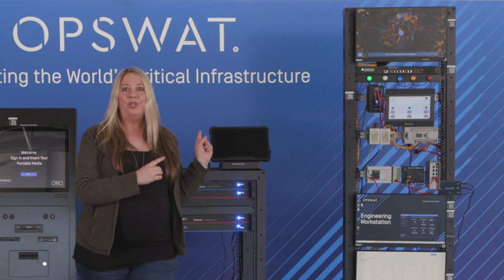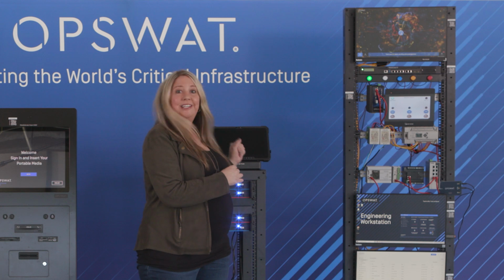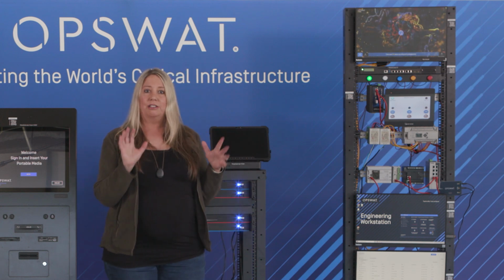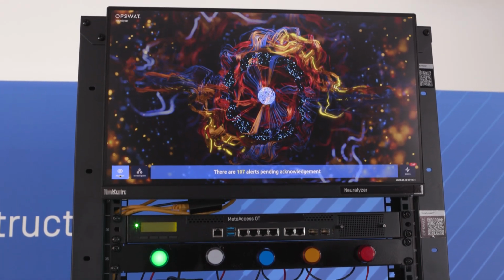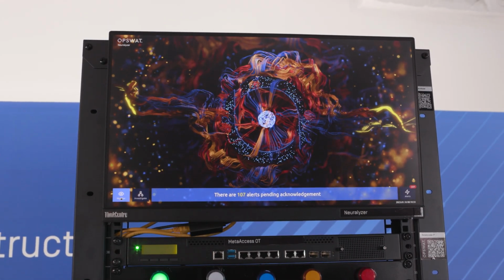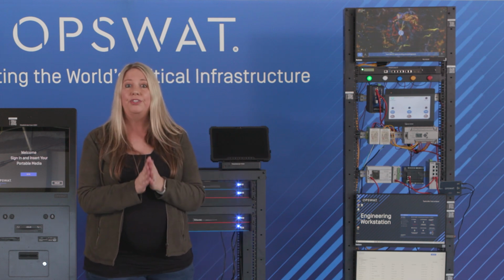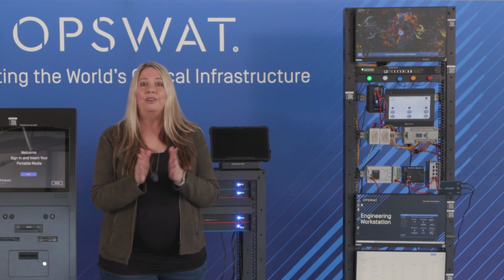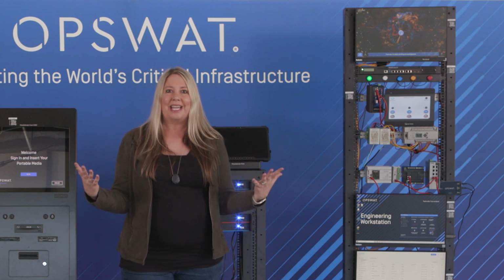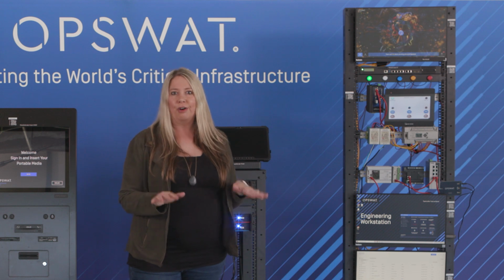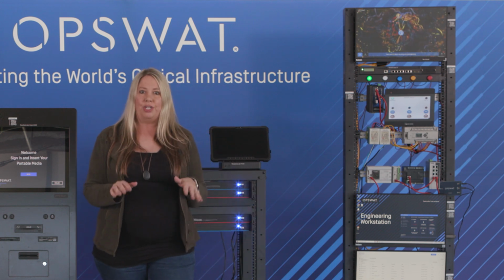At any time, you can get an idea of what's going on in your OT environment. Simply put, you can't protect what you can't see. So meet our Neuralyzer. Our Neuralyzer is built for OT asset visibility and monitoring. It creates a baseline of all of your OT assets. Now, you know what is in there, or in some cases, what isn't supposed to be there. So either way, you can solve for all your cybersecurity needs now that you are informed.